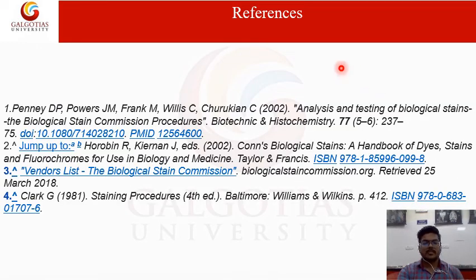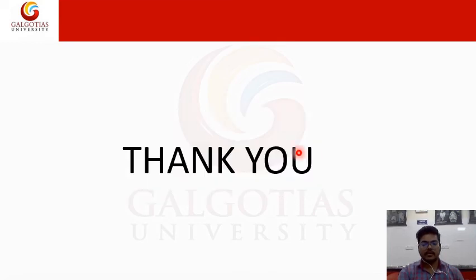So this is the basic knowledge on the staining method. In other classes you will learn in depth about the different types of staining methods and the different kinds of stains which we use. The references are the first, second, third, and fourth. We are taking the fourth reference for making this slide, and we will continue in the next slide.